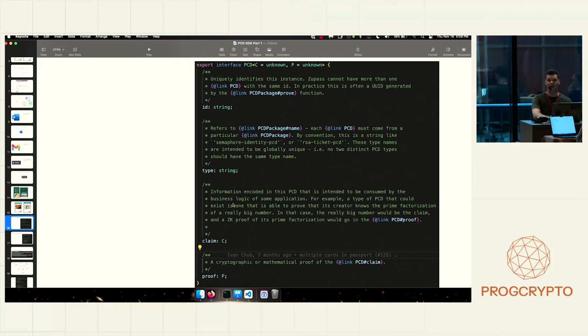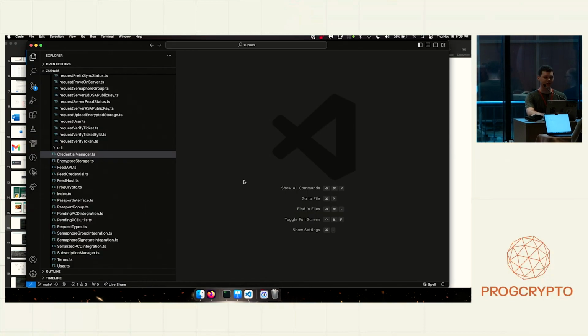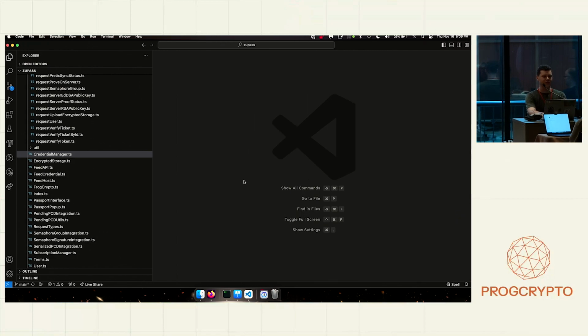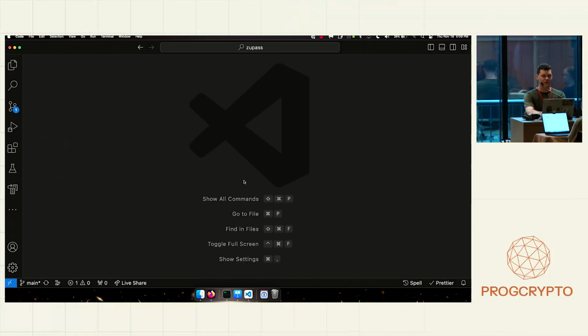A PCD package is basically a set of code that lets you prove, i.e. instantiate your particular type of PCD, and verify, i.e. check whether the PCD that you got is actually correct. To show you that, I can open up my code editor and navigate to a really simple PCD that we've built for Devconnect.